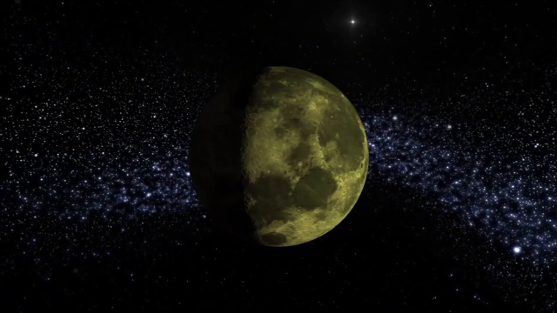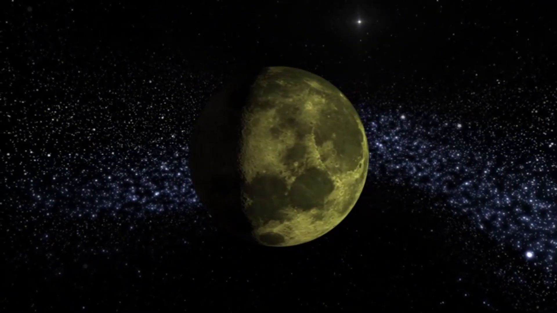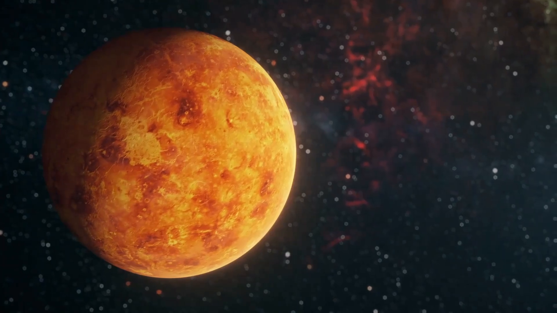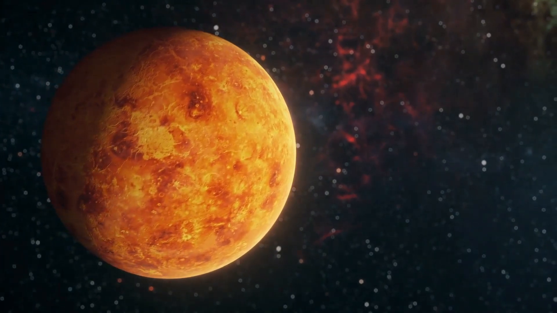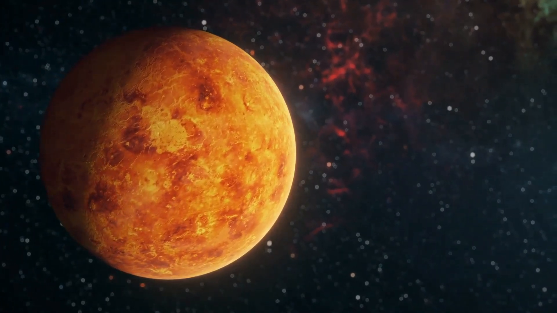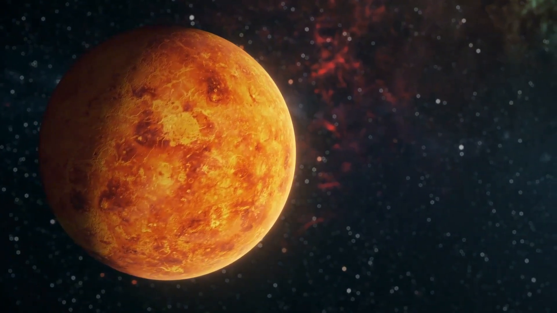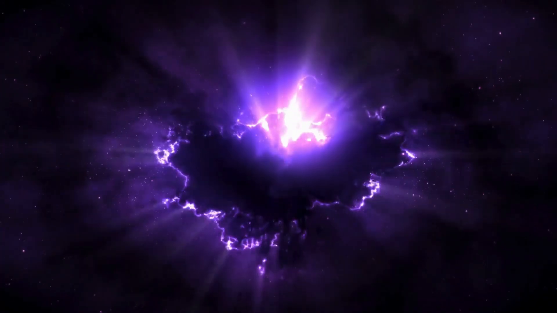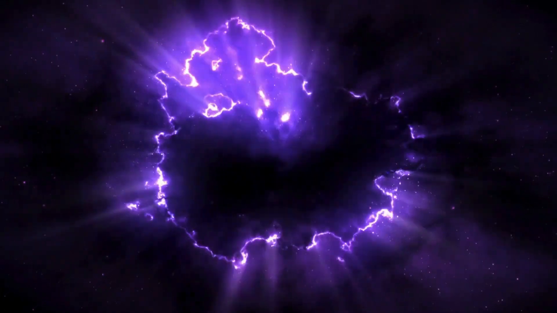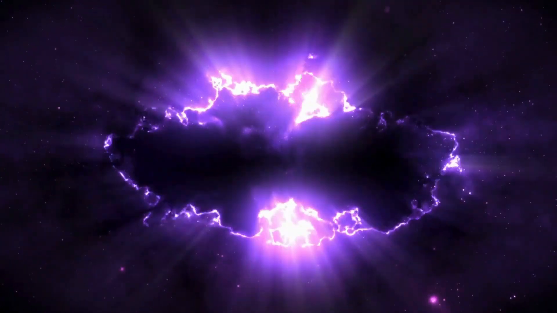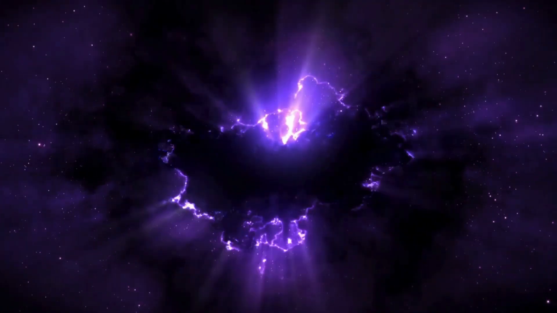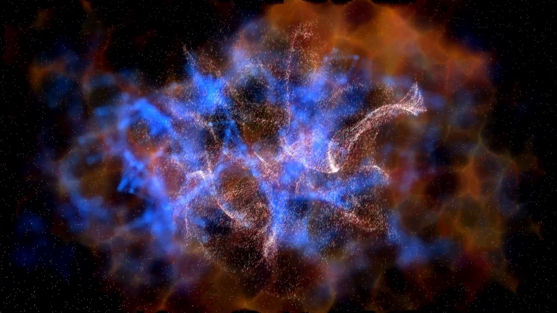But with this brightness comes a significant downside: its rapid consumption of nuclear fuel. The star is burning through its fuel at an accelerated pace, rapidly approaching the end of its life cycle. Ultimately, it will run out of fuel, causing it to collapse in on itself, possibly giving birth to a neutron star or even a black hole, depending on how the explosion unfolds.